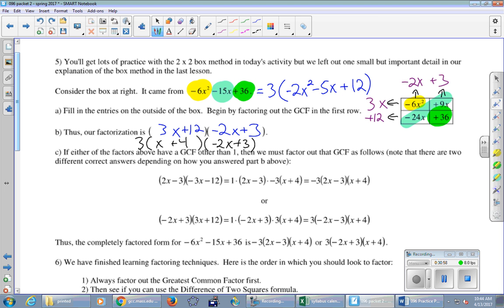Whereas here, new box here, negative 2x squared in the one, 12 in the other, what's the product? Is negative 24 x squared. Isn't it a whole lot easier to factor negative 24 than the negative 216? Yeah, and additionally, not only have you made the entire box problem easier because the numbers are all smaller, but additionally, that 3 is exactly the 3 that maybe we would not have seen we were supposed to pull out at the end of this problem. So there's very good reason for pulling out the greatest common factor first, okay?